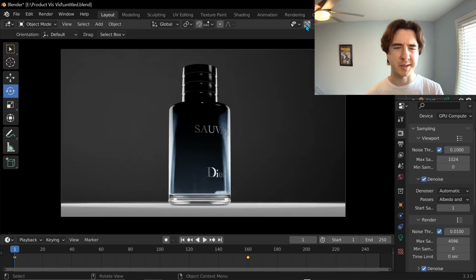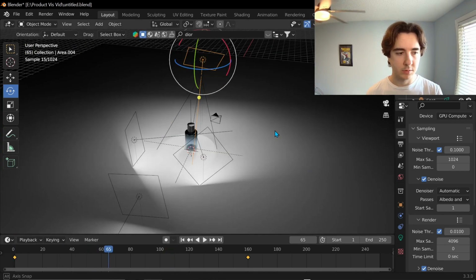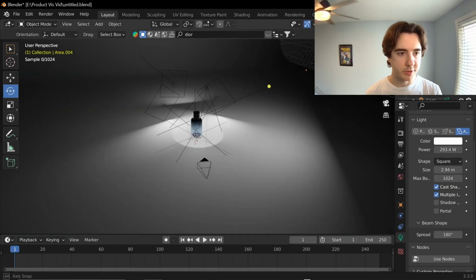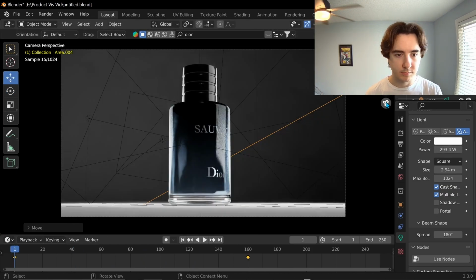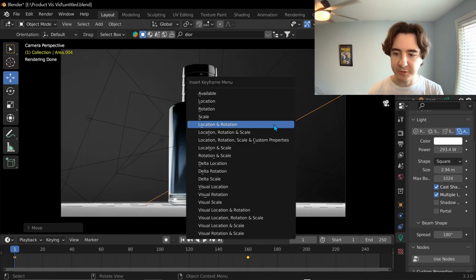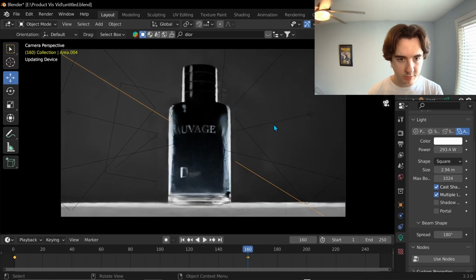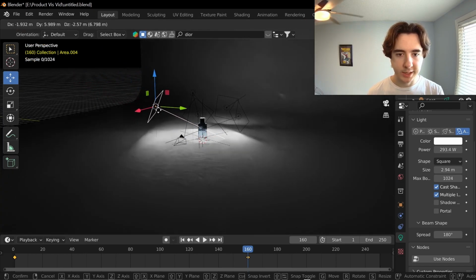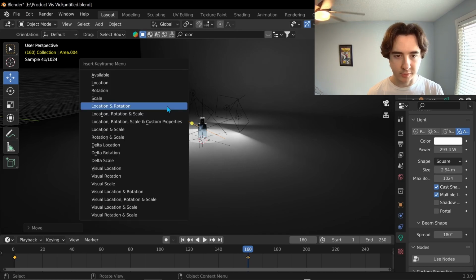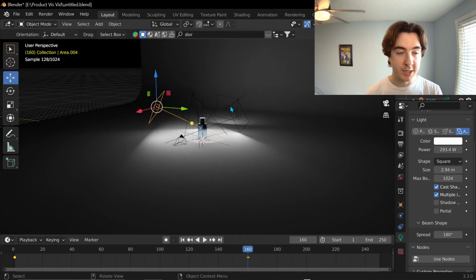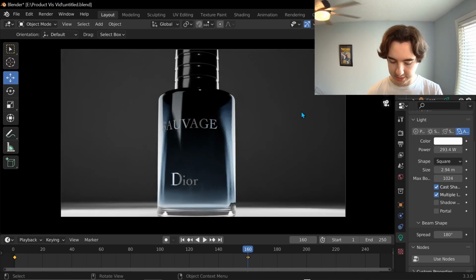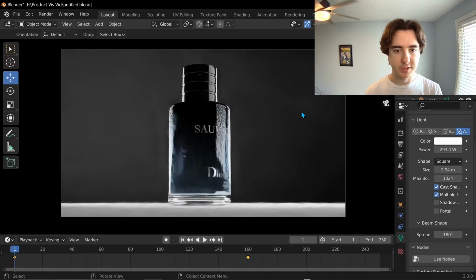Maybe it just adds a little something. It is too dim to notice. I'm going to move it closer. And I have to redo the keyframe, frame 1, that's where it's going to go. And then second keyframe, move it closer, click I for insert keyframe, and then location rotation. There, let's see how that looks now. Oh wait, did I? Let me just make sure I did it. Okay.